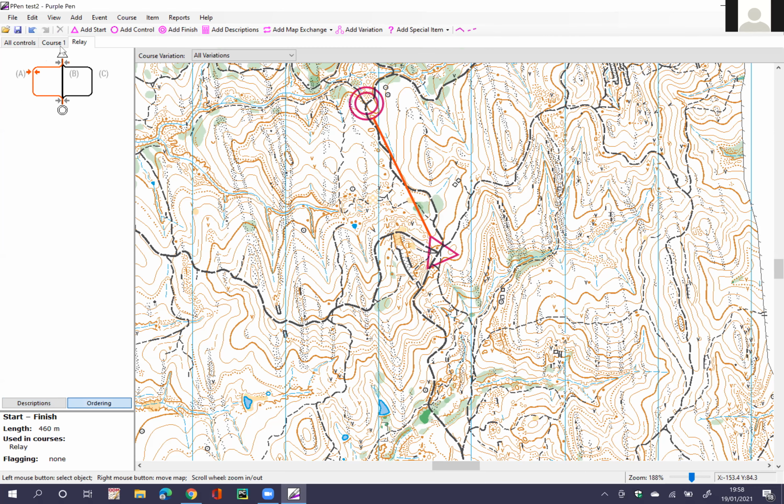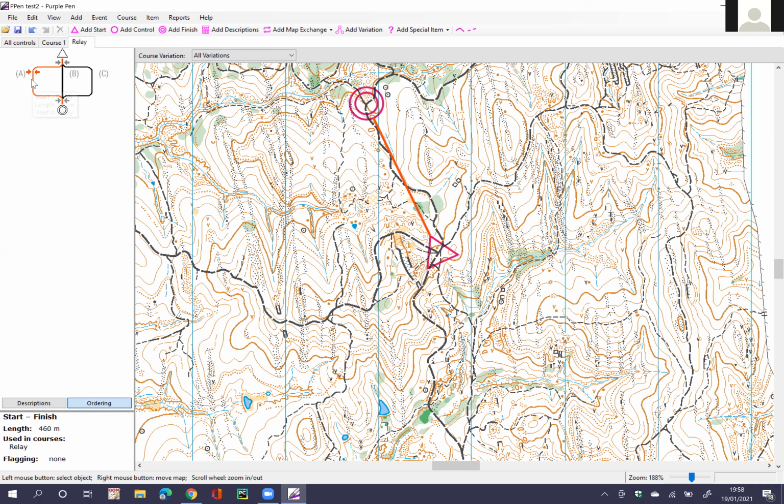And now if you come up to the left here, our control description has disappeared, but we've got this course ordering thing. If we come down a little bit, you can flick between the two. We've got our descriptions, which is empty because we haven't added any controls, and we've got our course ordering, which is really useful for relays, keeping track of which forking goes where and where each course goes. So let's go over to ordering. Change from descriptions to ordering so we can see our first variation, which we added. Remember, we clicked on the start, then add variation, chose forked, and chose 3 forking. So we've got A, B, and C, but they're all empty.